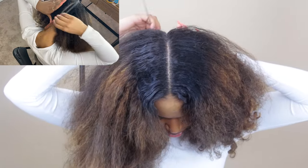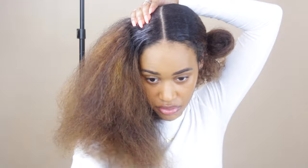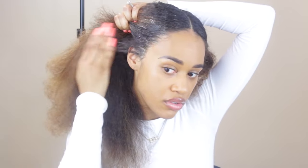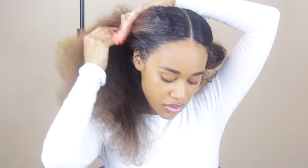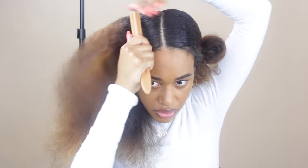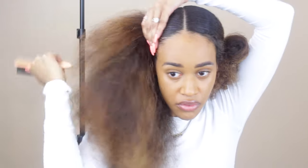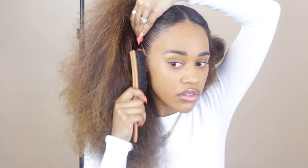Once you have both sides separated, I'm going to completely section off the side I don't want to use, and make sure the side I'm focusing on braiding is completely detangled. You do not want to try to braid your hair when it's tangled — it's not going to work. I'm taking some more Shine and Jam; we want to make sure that our edges are very smooth and there are no frizzy bits sticking out. Then we're going to take the brush and smooth it all in, brushing the hair in the direction that I want it to go in the braid, so the hair files neatly and doesn't go in a million directions.